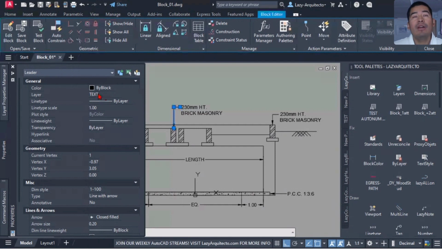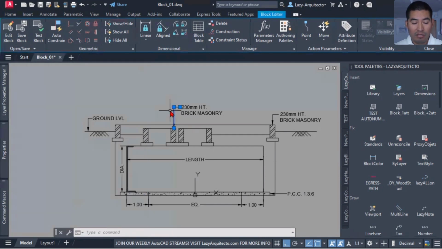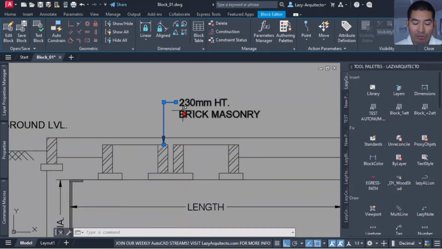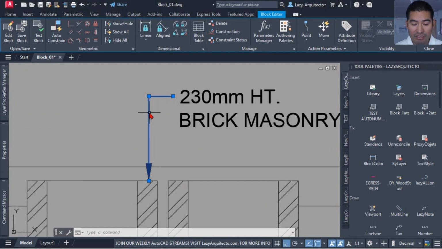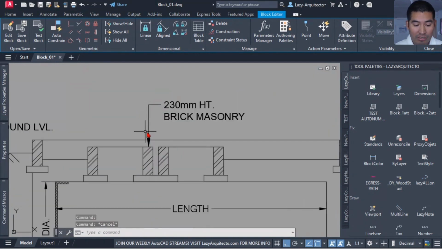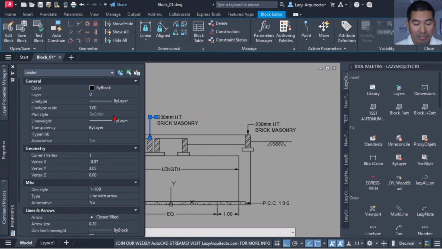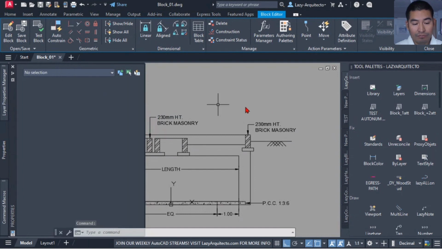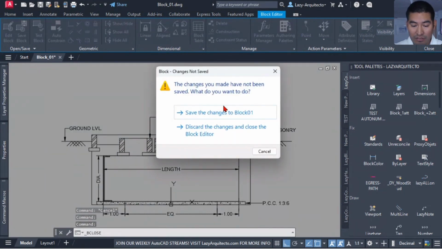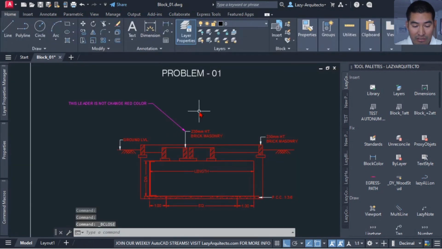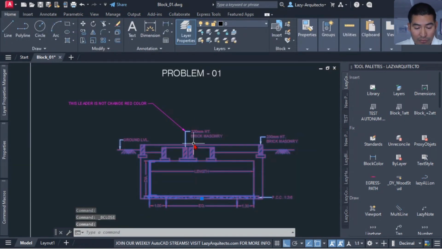So the first attempt that I'm gonna do here is change the layer to 0, all right? Because when you have objects inside a block, you want them to be on layer 0, right? But I don't know if this will also apply for leaders, right? Leaders are a special thing in AutoCAD, special object or feature. So let's see if that will solve the problem. If not, we'll try something else. Again, let's change the leader's layer property to 0 and see if this helps. Save the changes. Yes. Nope. This doesn't solve the problem.